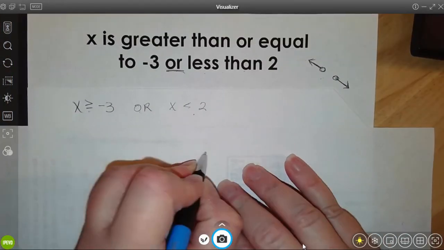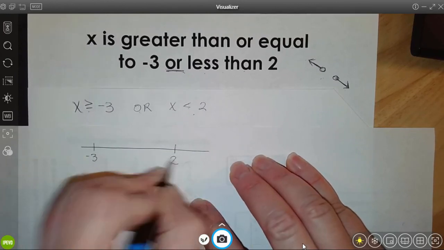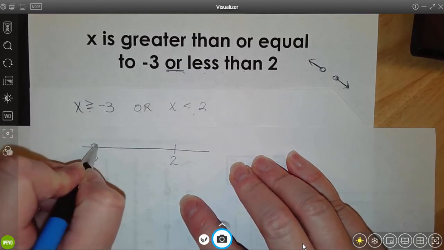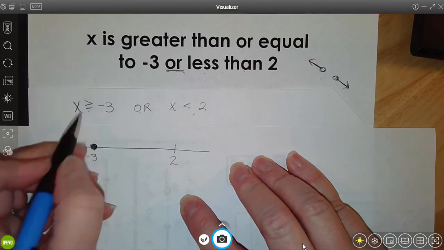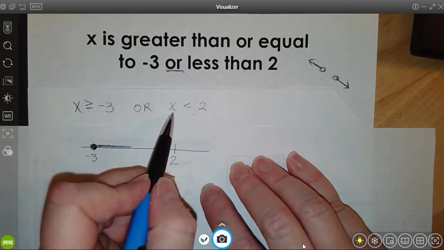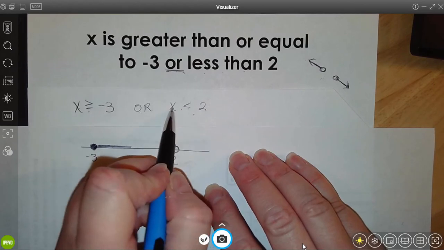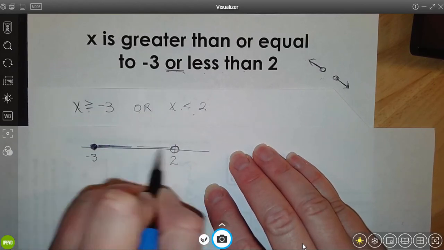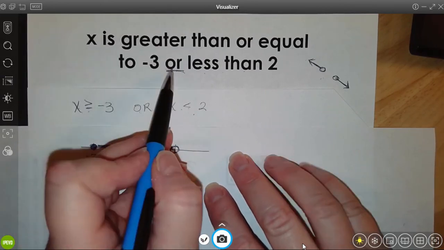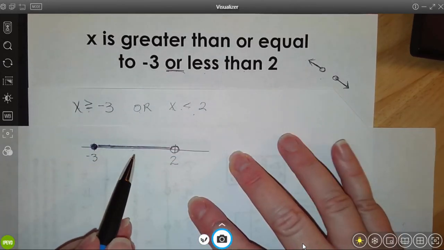So let's put this on a number line now. -3 is the least, so it's going to go on the left, and 2 is greater, so it goes on the right. At my -3, I will have a closed circle because it says or equal to. And since it's open to X or greater than, I'm going to start heading to the right. For X is less than 2, I will have an open circle. And since it's open to the X or less than, I'm going to start going to the left. And as you can see, what just happened is I have an and picture, but I have an or scenario. An or scenario should have lines that are going apart, but I've ended up with lines that come together.